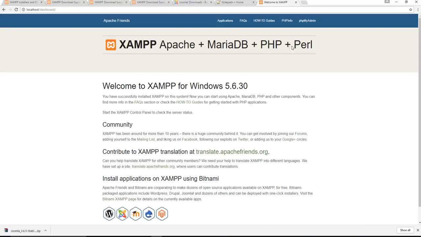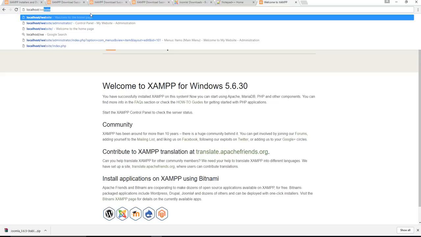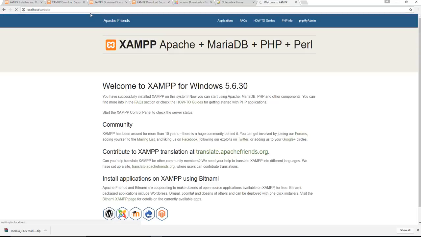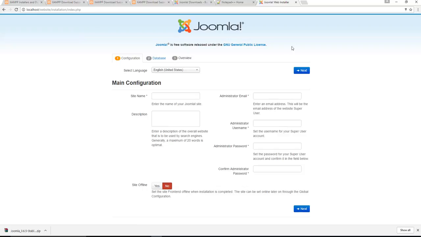Okay, so now just to make sure that the installation has been done correctly and is successful, we're going to go to localhost over here, and we're going to type in slash that folder name, which is website. If we do that, it starts to pick up the Joomla installation process, and there you have it. We're exactly halfway finished. The only thing we need to do now is create our databases, connect them, and verify our Joomla installation. That we're going to cover in the second video, so stay tuned.